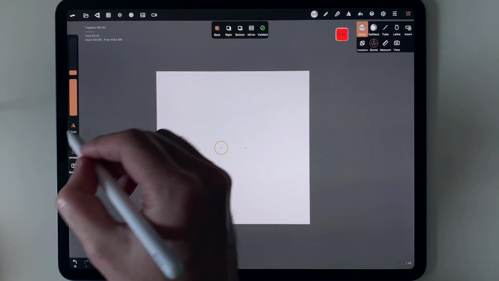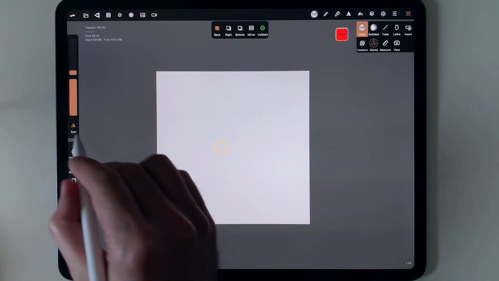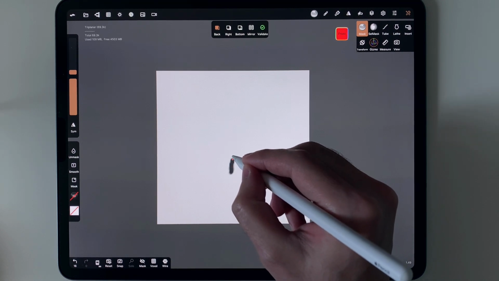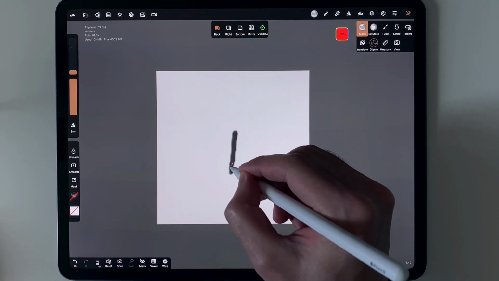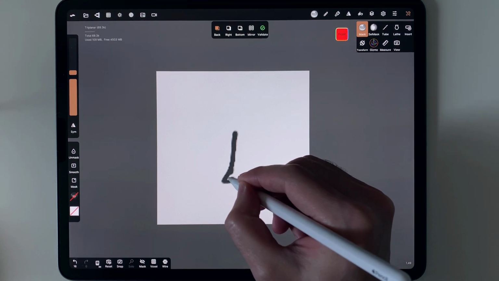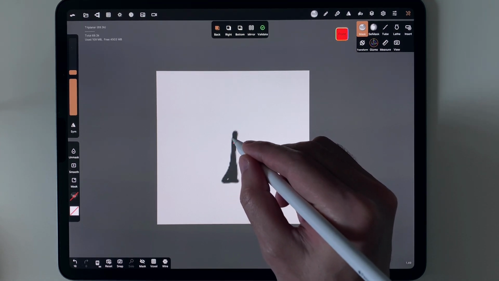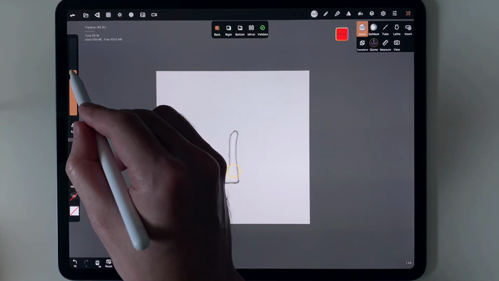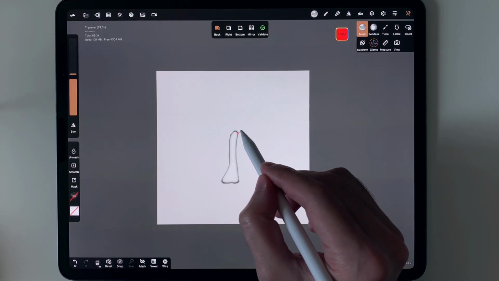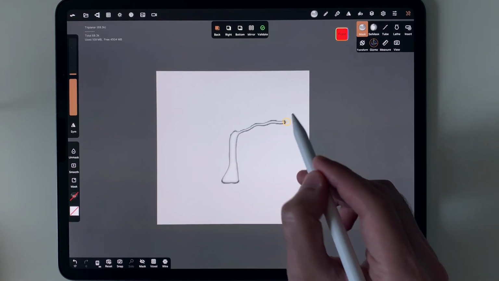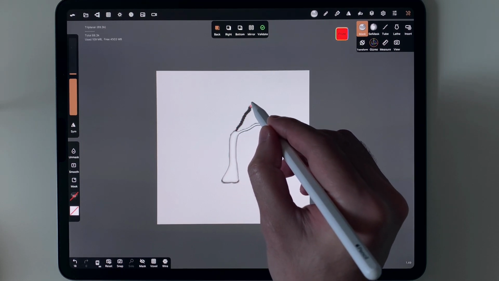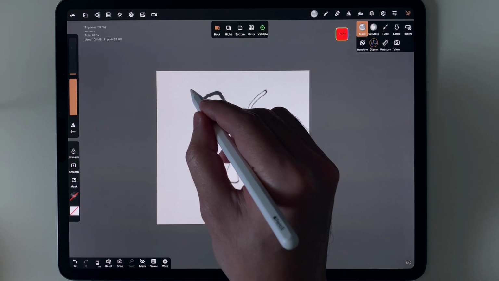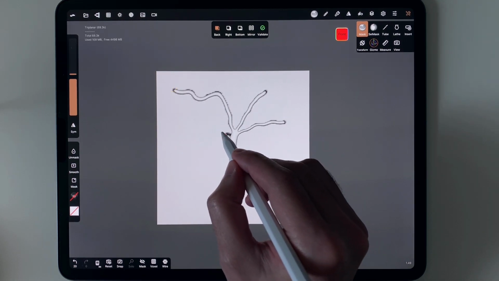Let's start with masking, symmetry off, and one thing you could do, for example, is a tree. And that's what we will do here. I will do a mix and match of objects, and you would see how clean the sculpt would look like and how easy it is. So I start with the log of the tree. Now, of course, I'm trying to be as quick as possible, so my tree would be very, very abstract. But if you take time, I'm sure your tree would look much better than mine.